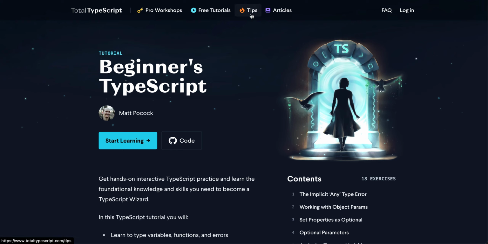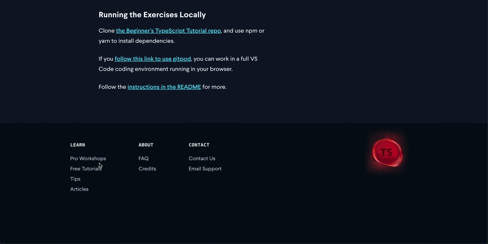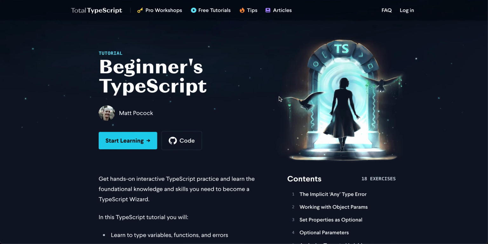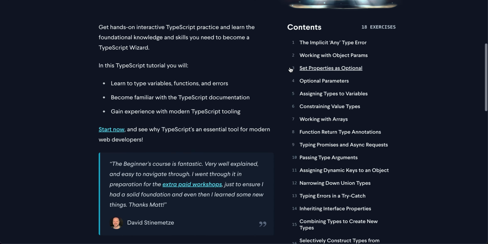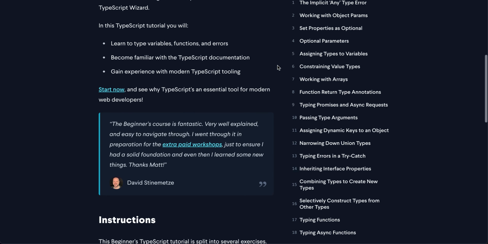And obviously there's lots of tips and articles, and he has some pay plans, I guess, and I think he's still working on this as far as I'm aware, but I'm not entirely sure. I haven't kept up with tech Twitter or anything. I've been quite busy with personal life, and then just work generally, and just trying to do as much Epic React as I could. But these free tutorials are well worth going through if you're learning TypeScript, or even just to brush up on your knowledge if you've been working with it for a year or two already. There's always new things to learn.